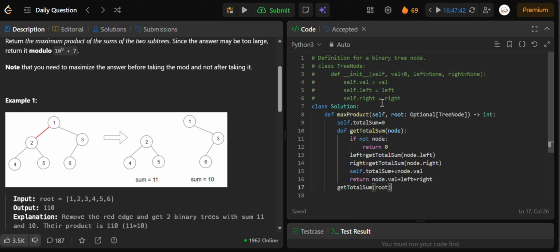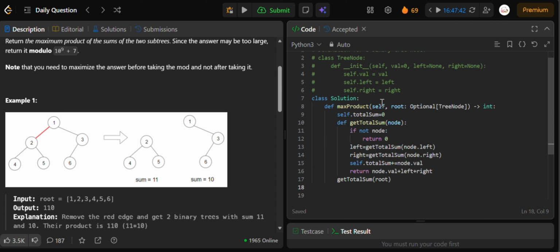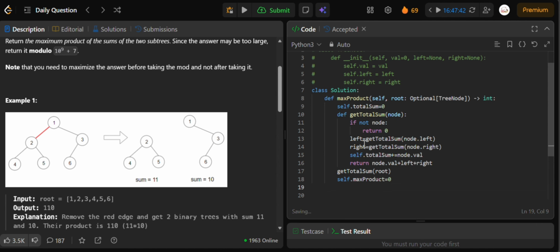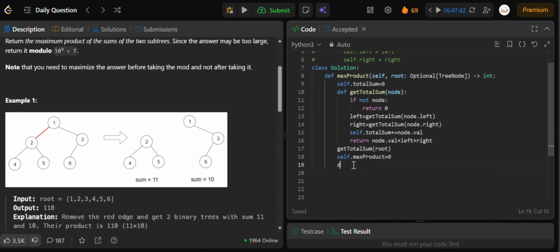Now this is the second step. Here we need to try every possible split of the tree. So I'm considering self.max_product, which stores the maximum product found. I'm going to define a function using DFS, going through each and every node from top to bottom.